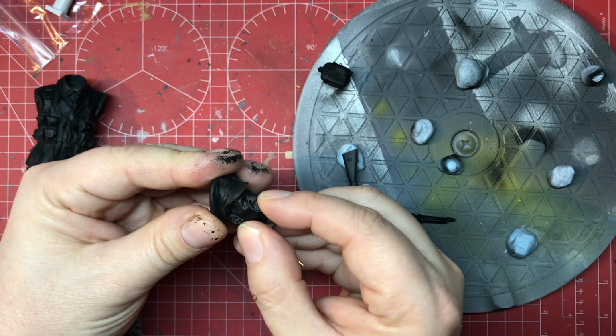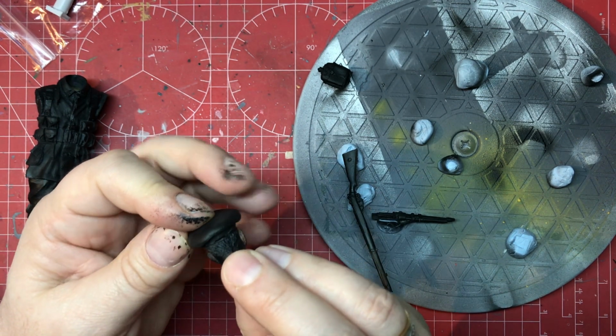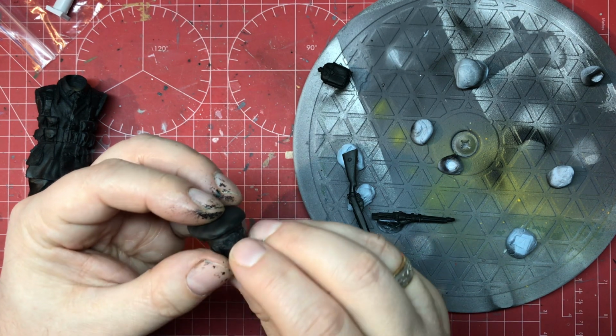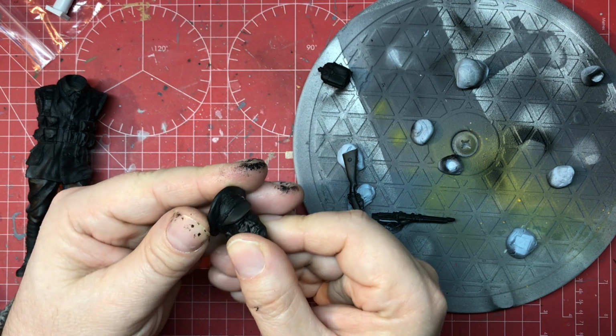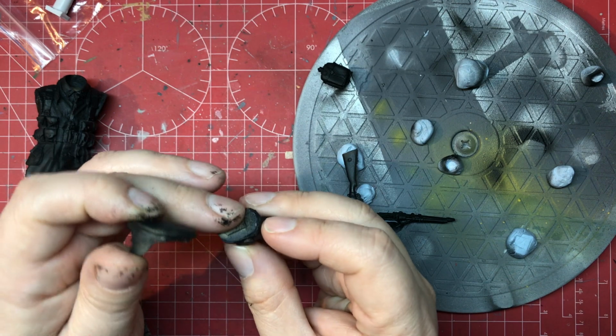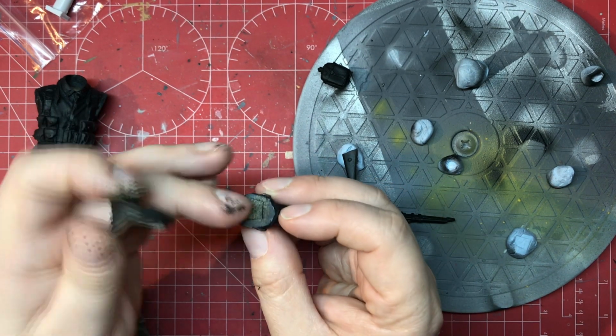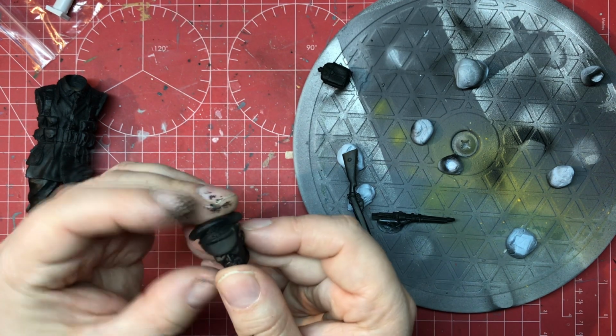You might as well not have bothered because it doesn't fit. You've got huge gaps. We're going to have to put loads of filler in. So you end up sculpting your own hair at the top there. That's worthless. It's getting in the way, so I'm going to take that off. It might make this sit better down and get rid of the gap.